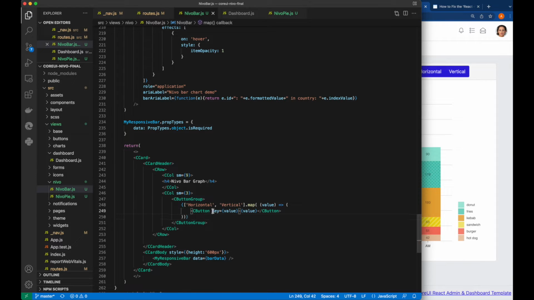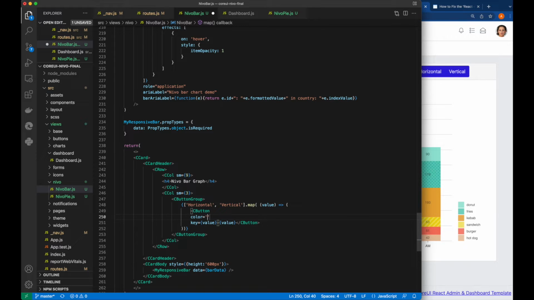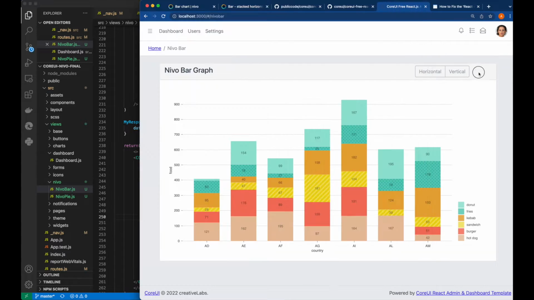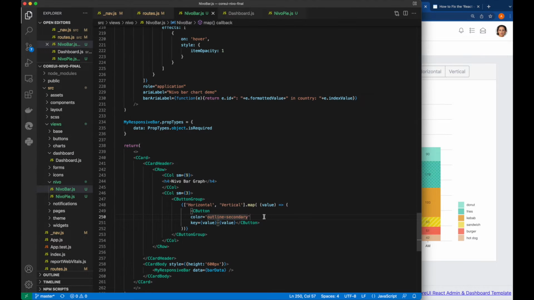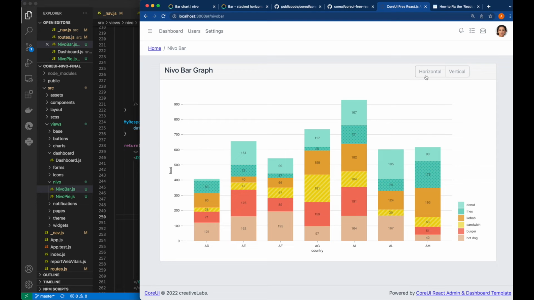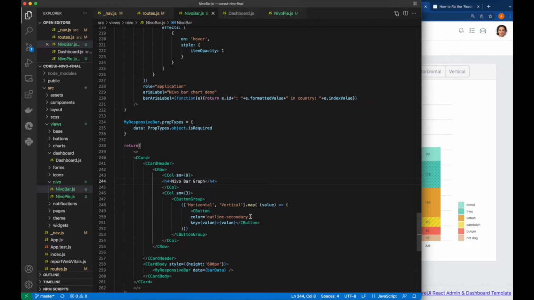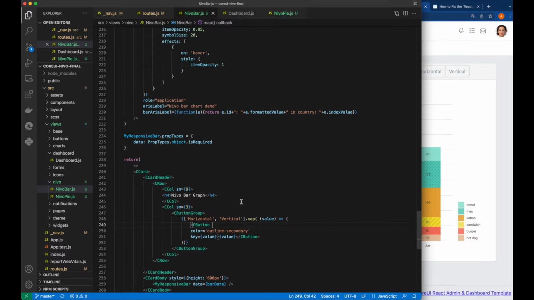Here we can change the color combination. So we have color and outline, secondary. Okay, so now you see the color, and now we need to select which one is what. Okay, so we have this. Now we need to set these things up. So we will have horizontal or vertical, and we need to set this as a property.